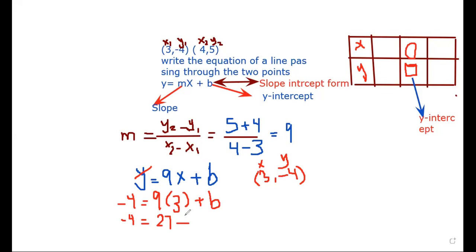27 plus b. We are looking for the value of b, so we have to transfer 27 to the opposite side with a different sign, or we can say that we are going to add the additive inverse of 27, which will be negative 27. So this one is negative 27 equal b. So by the end, we will find that the value of b equals how many? Equal negative 31.